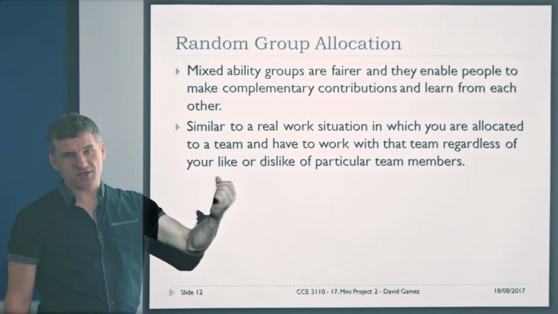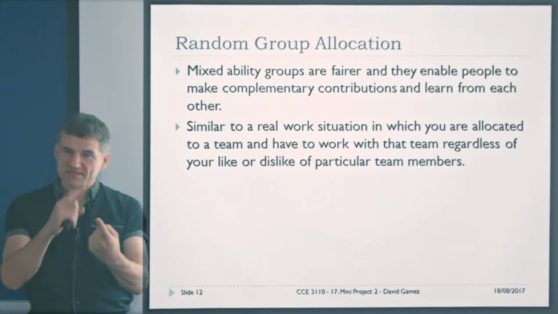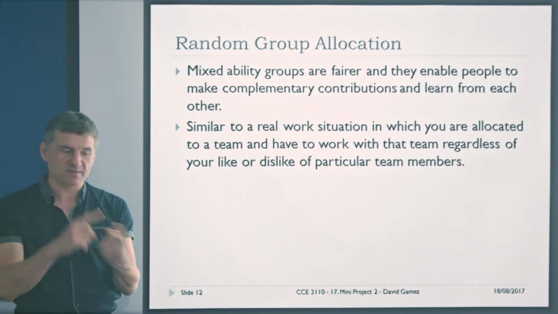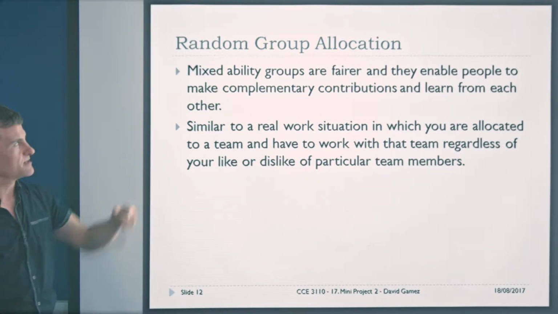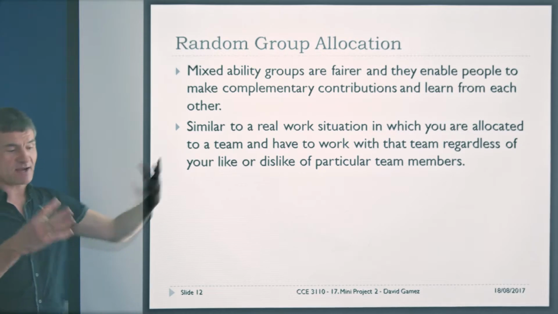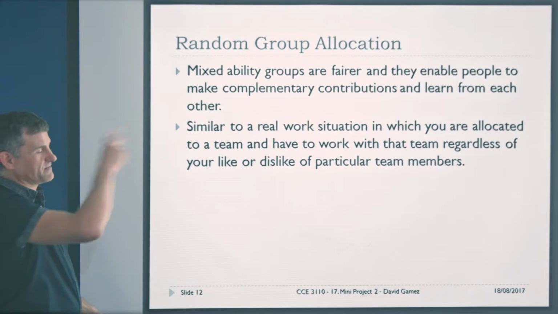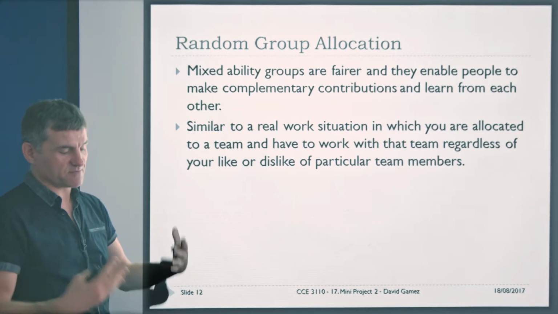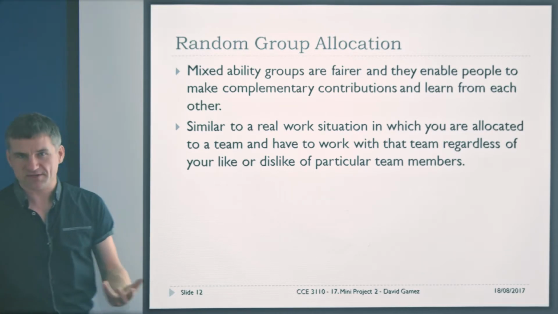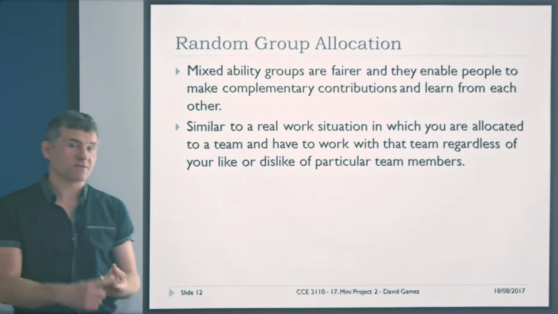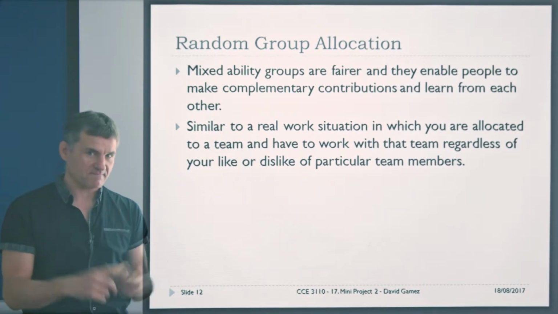And the real bonus from all of this random group allocation is that if you're trying to get one of those jobs at IBM or Microsoft, there will almost certainly be a question, I guarantee it, on your application form saying, tell us about your experience working in a team, right? So this is a perfect example, right? You can say, when I was at Middlesex, my cruel and heartless module leader for CCE 3110 put me in this random group, and I worked together with this team, and we had some bad stuff, and then we had some good stuff, and we produced a brilliant project, right? You can tell a story on your application form about how you were randomly allocated in a team and how you made it work, okay?